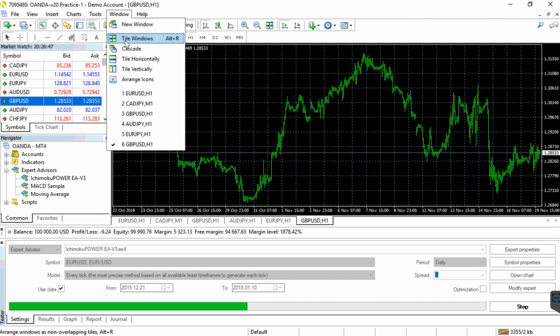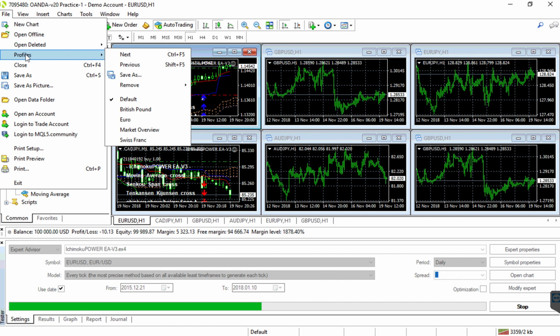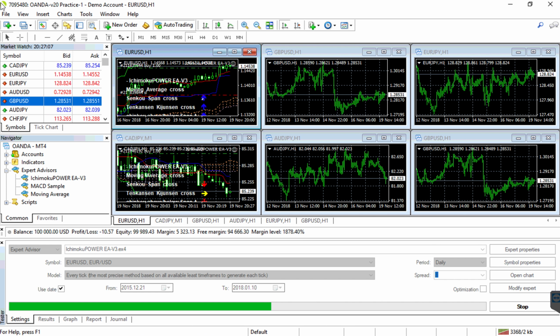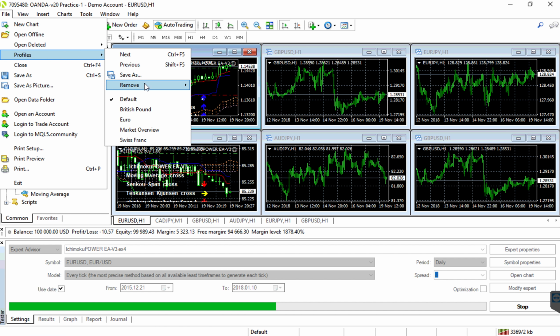You can go ahead and tile them by window so you can see them like that. And let's say you have another system that you want to run it on. Well, you can go up to file, and you can go profiles, and you can hit save as. What this does is it saves everything that you see here, and then you can see that profile in here.